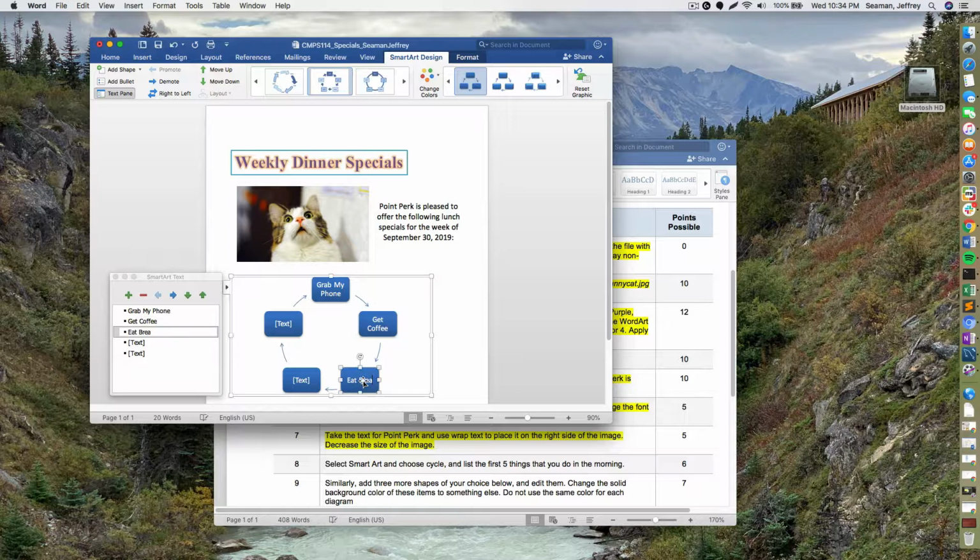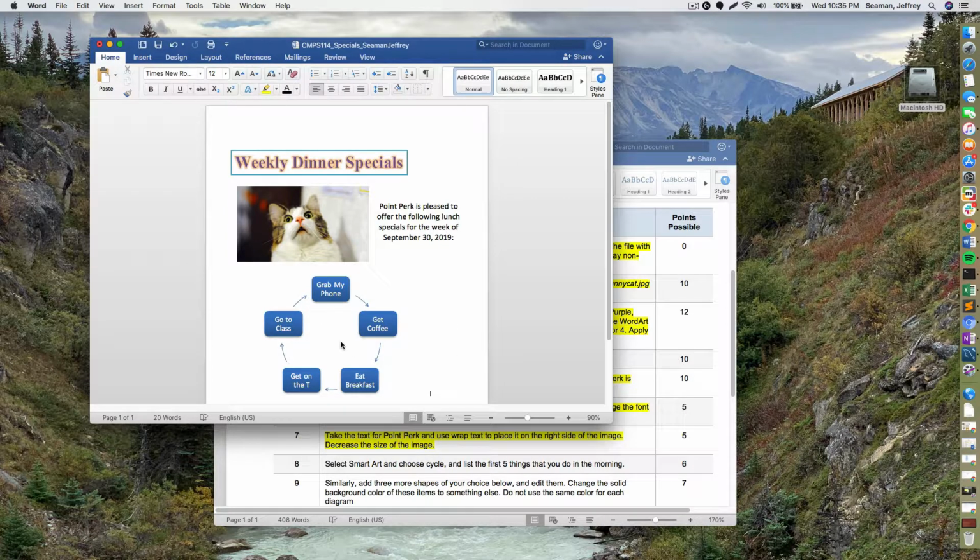Eat breakfast. Next thing I do, I'll say I've already taken a shower. So the next thing I do is I get on the T into the city, and I'll put go to class. Perfect. All right, so you do the same thing. So choose that and list 5 things that you do in the morning.